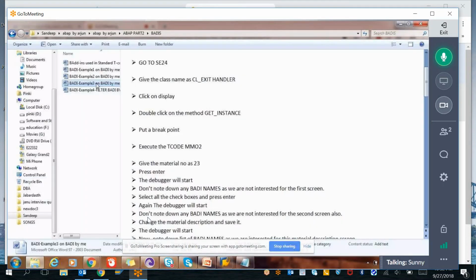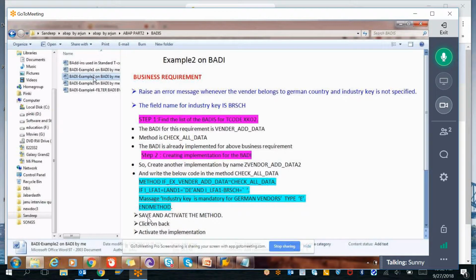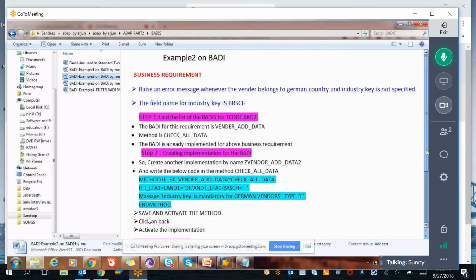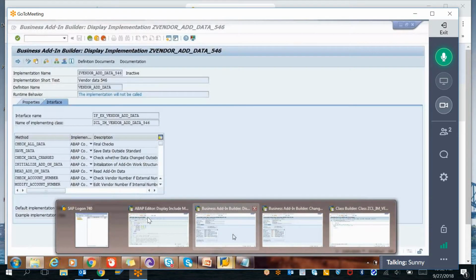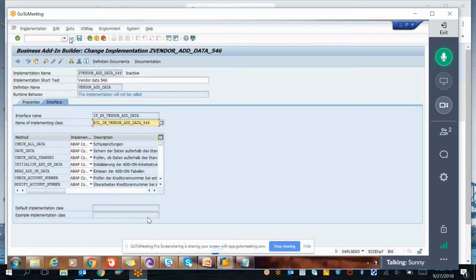All right. The next one is with the same thing, industry key, BRSHS. Okay, let me just see. Is industry key a mandatory field here? At least if it is, we can just. This is under inactive status.